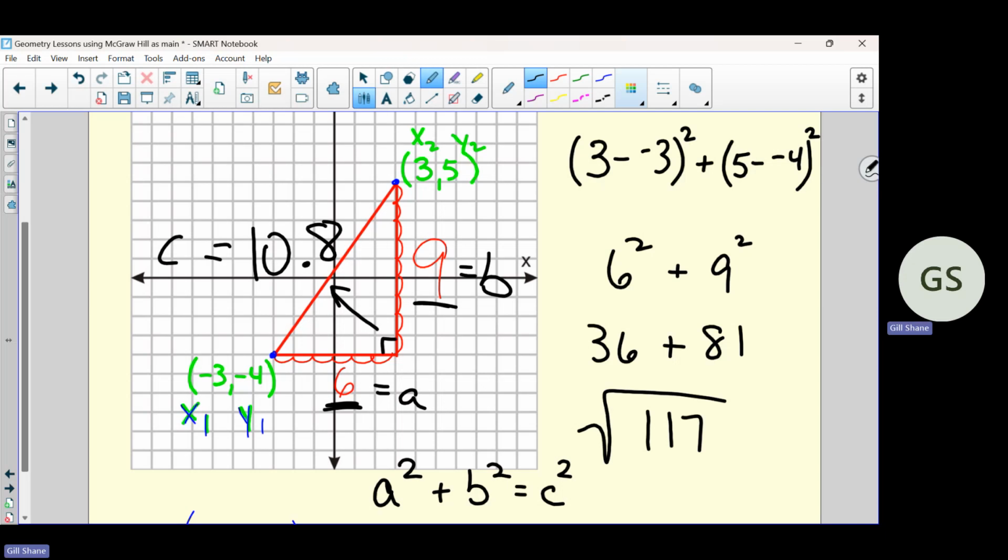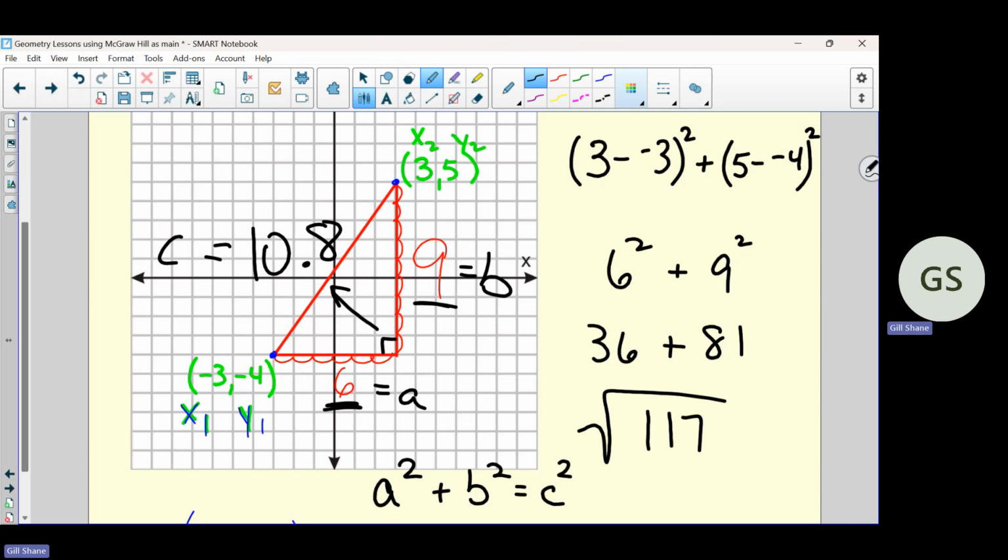If you want to plug in X, Y coordinates, label them, then do the formula. After you do that, you just do A, B. They're the same thing, because we did the same thing. When we labeled them and plugged them in, we just did more steps. We could have started right here, because I already knew 6 and 9. So we did all that for no reason.